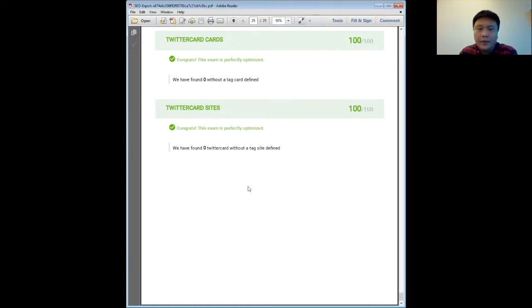However, the SEO report does not list out the pages which have issues, and that can be quite troublesome for you to actually identify which page has what type of issue.